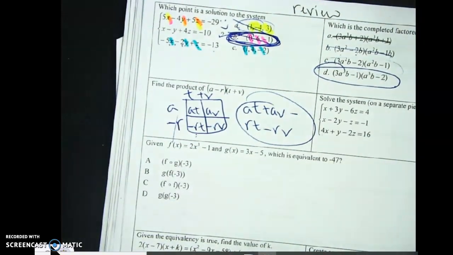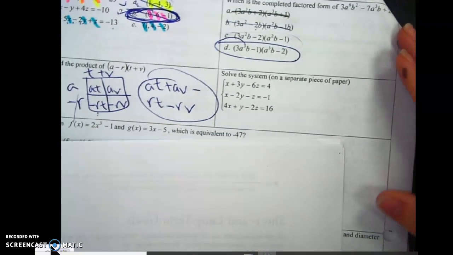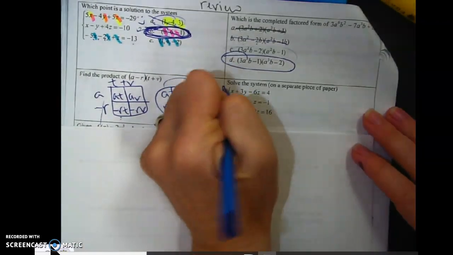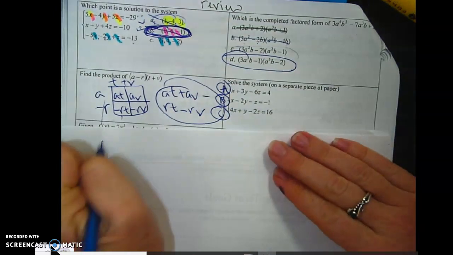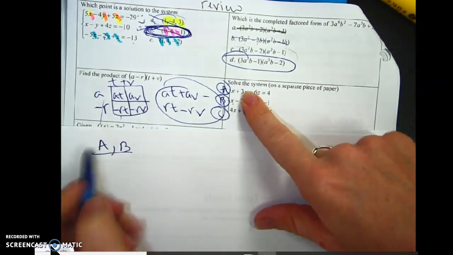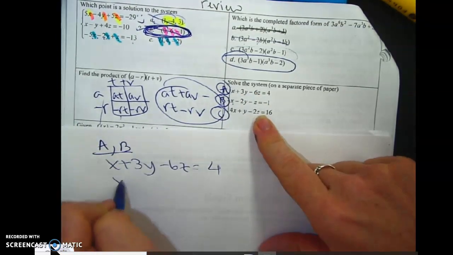Okay. All right, this is a solve the system. And it says on a separate piece of paper, of course, I can't do this in that little space. All right, so I'm going to call this A, this B, and this C. So I'm first going to do A and B, and I'm going to choose to get rid of X. I'm going to rewrite it because for my own sanity, it's just going to be easier.